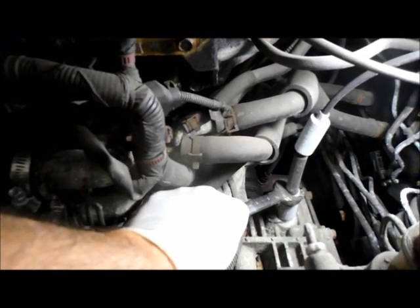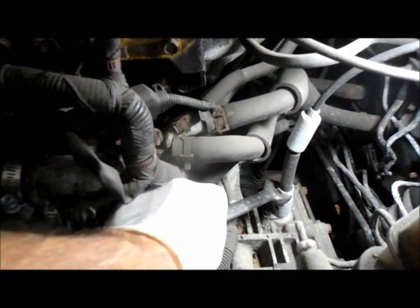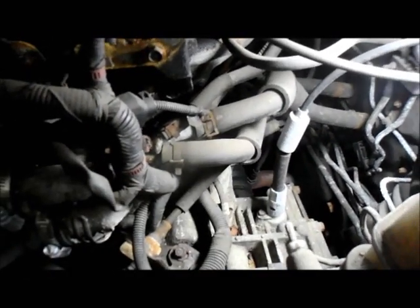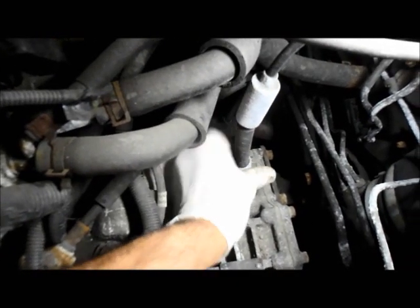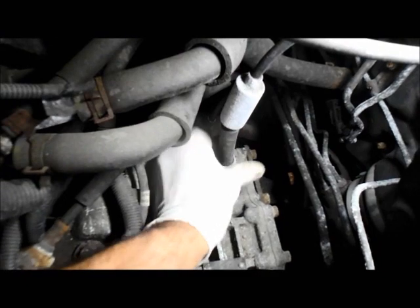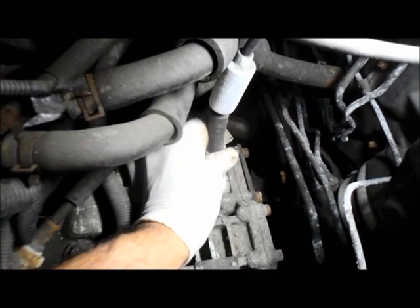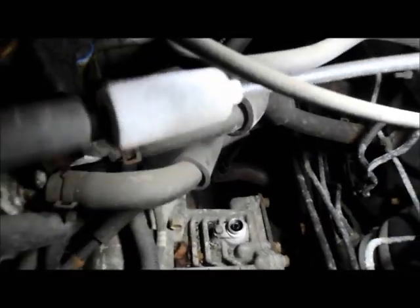The speedometer cable actually comes out fairly easy. You just loosen it, and then you can unscrew it by hand. And we're just gonna relocate it off to the side, because obviously we're going to need to put it back in there. So we're just going to relocate that up and out of our way.